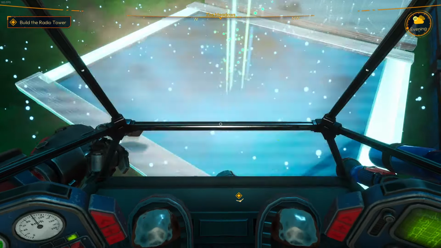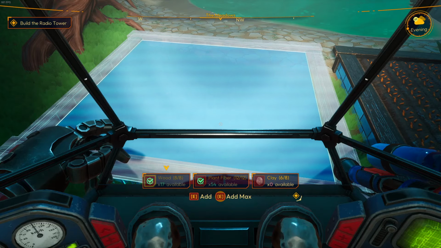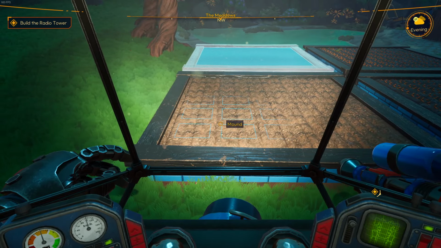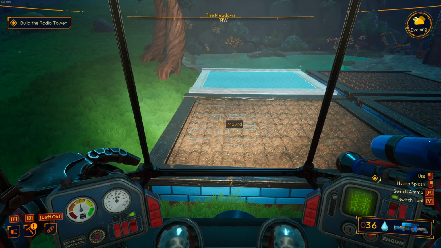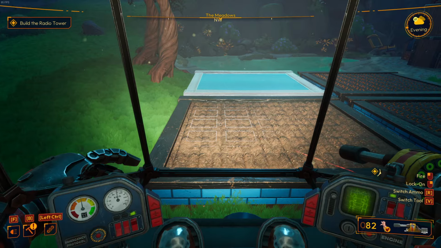Right. Done. Oh, I need another 2 clay. 2 clay, clay. How do I? No, wrong song. What am I looking at? I'm looking at a planter. Where's my planter gone? Seed spreader. That one.